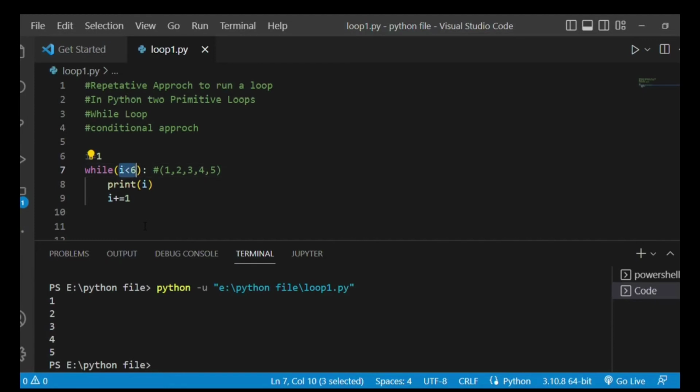Then 4, and likewise 5. It counts up to 5. Once it reaches 6, it does not run anymore, because the range is up to 6. You can see that it prints up to 5.